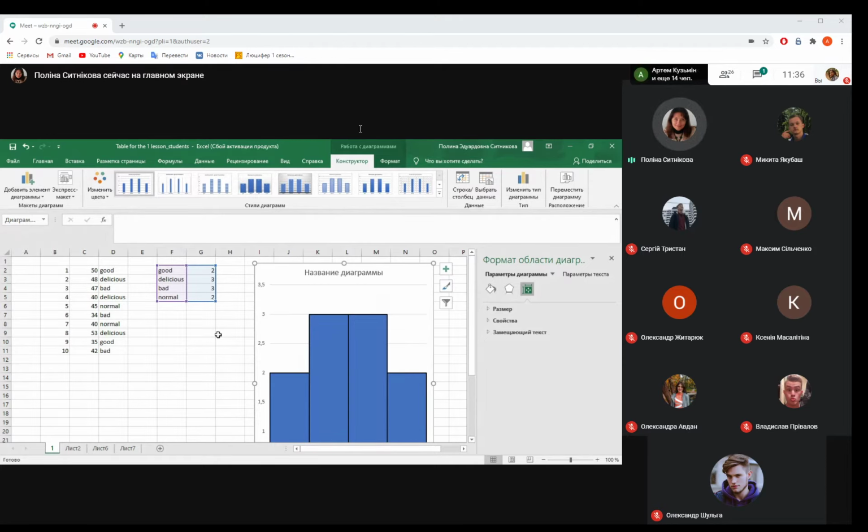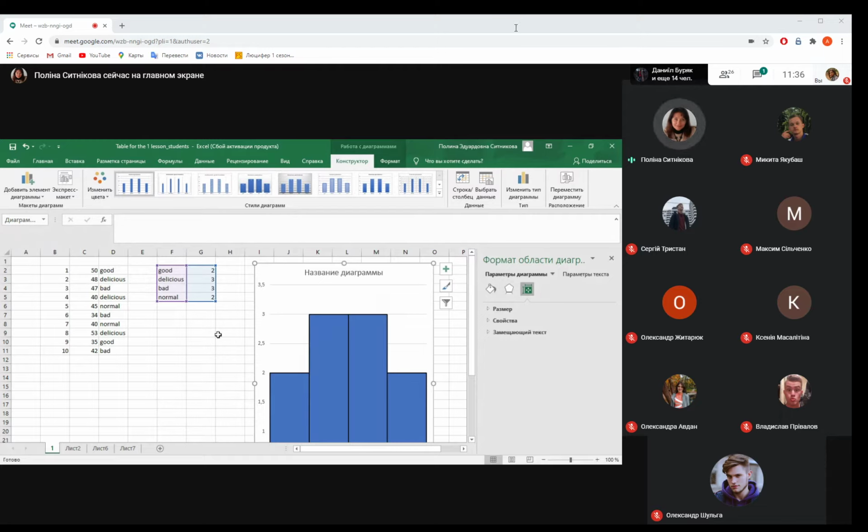What is the graph histogram or diagram? The histogram is used for demonstration of data changing in some period of time, for example, or for illustration, object comparison.